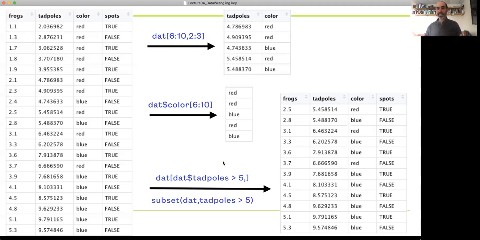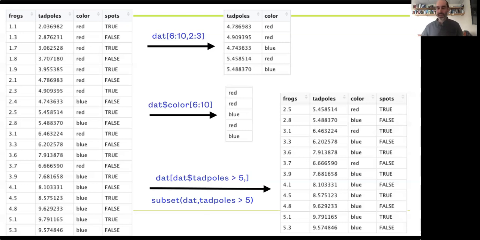There's also another syntax that's part of base R for doing this subsetting, literally the subset function where you pass it. The first argument is the data set that you want to subset, and the second are the logical criteria that you're using for that subsetting. And I'll just point out that either of these syntax are completely valid. We'll go over both of them in more detail in lab two as well.